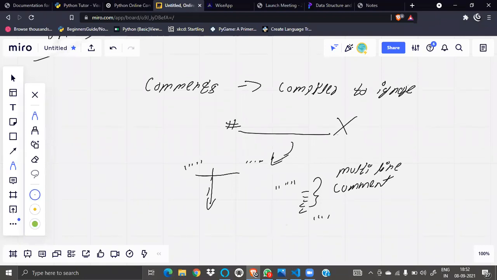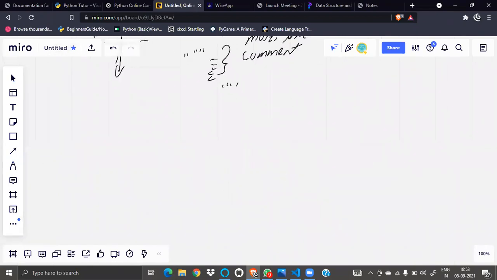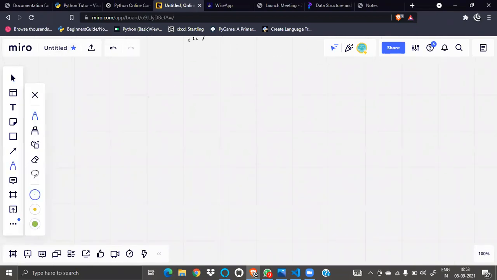And if someone asks you, what is the use of this multi-line comment, let me tell you. Suppose you are writing a program, you guys are developers, so suppose you write a plus b.